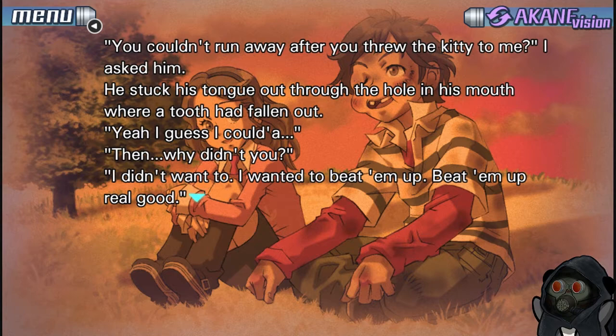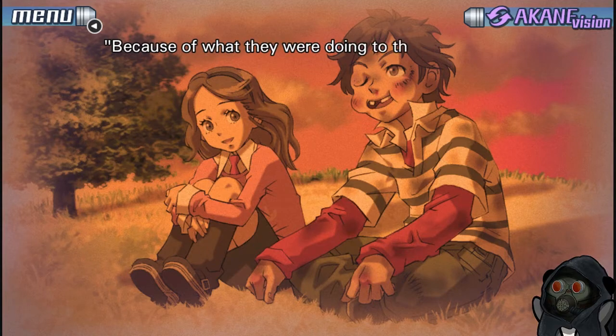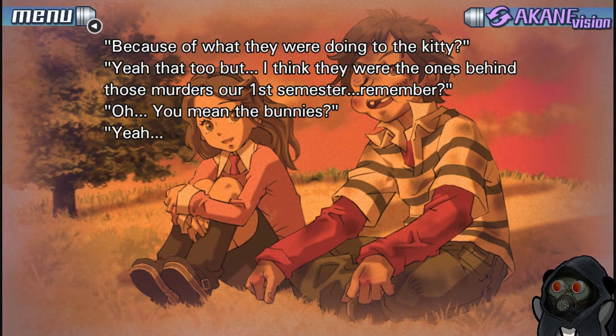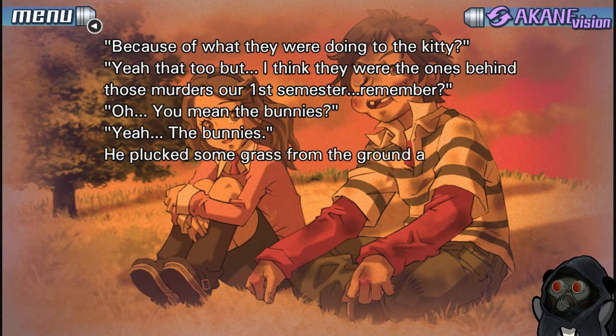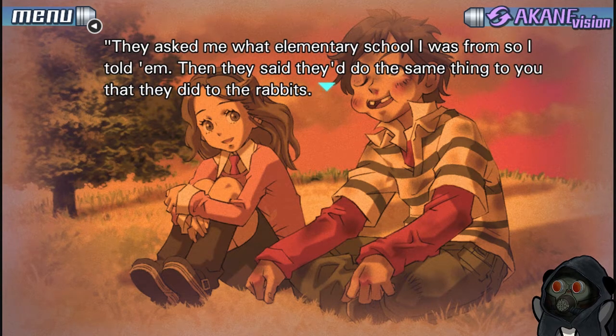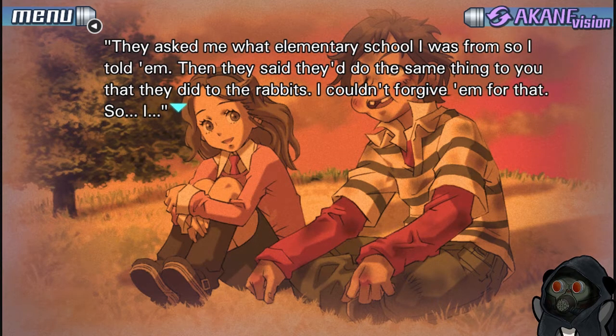What kind of fucking 8th grader pours gasoline on a cat? Because of what they were doing to the kitty. Yeah, that too, but I think they were the ones behind those murders our first semester. Remember? Oh, you mean the bunnies. Oh, the bunnies! Yeah, the bunnies. He plucked some grass from the ground and tossed it into the wind. They asked me what elementary school I was from, so I told them. And then they said they'd do the same thing to you that they did to the rabbits. I couldn't forgive them for that, so I... The bunny rabbits, no!